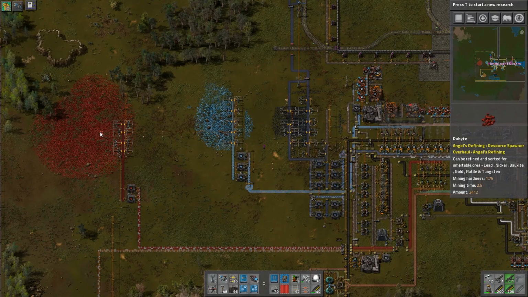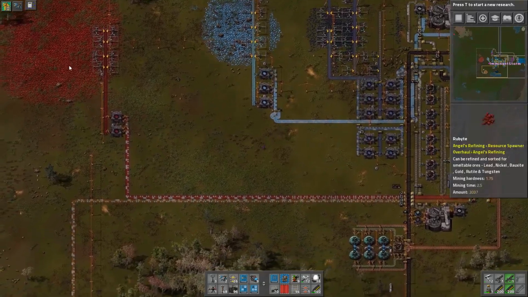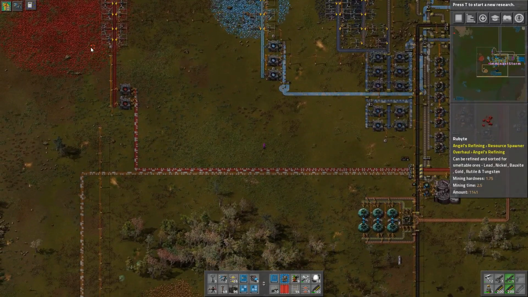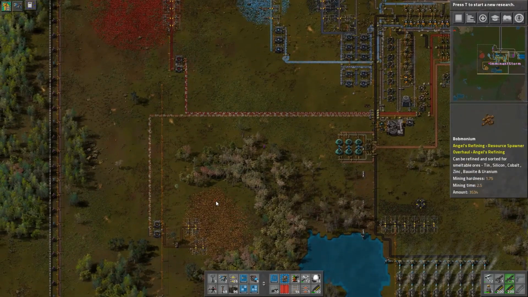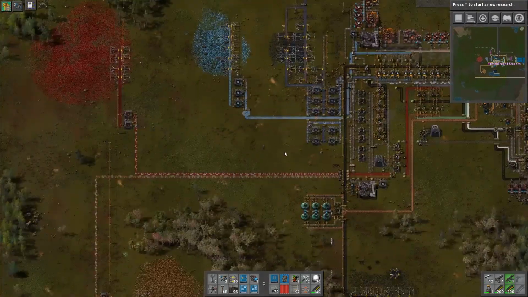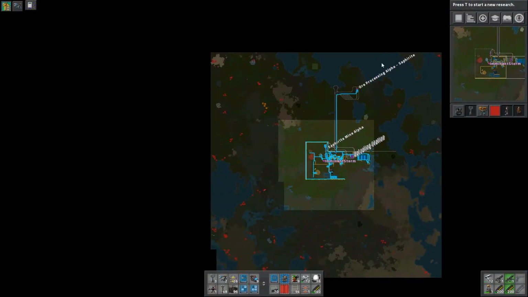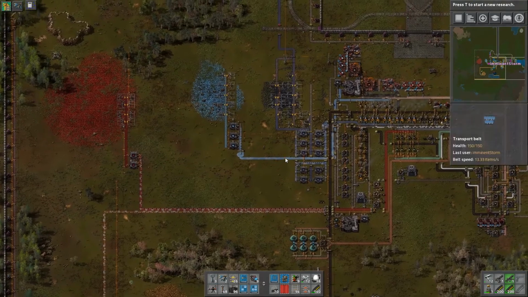Bauxite, lead, nickel, bauxite, gold. I don't think we really need the bauxite. Tin, silicon, cobalt, and zinc. Okay. Just trying to see what all I can get. Crotinium ore, which I'm not really sure about yet.